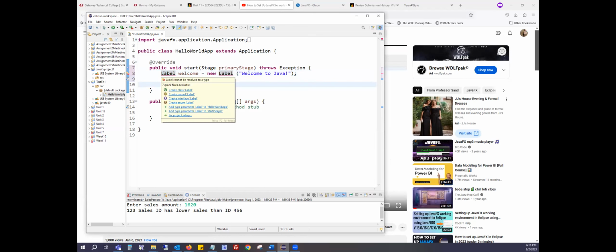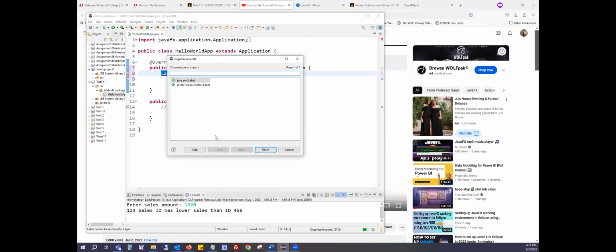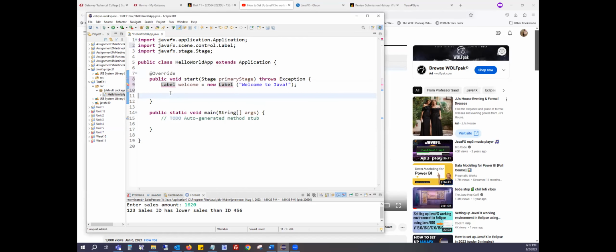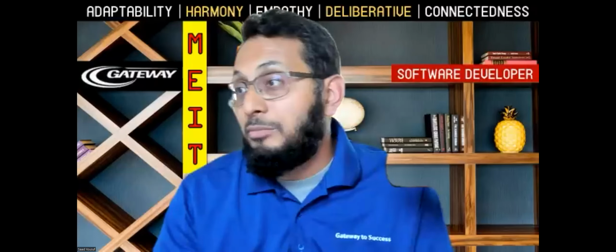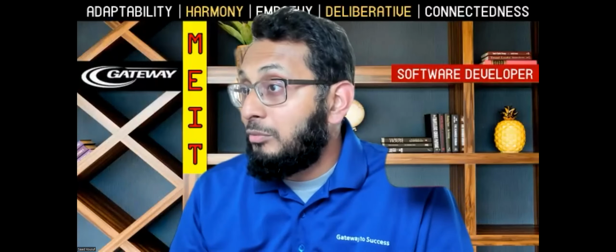If you click on the source menu and click organize imports, what does that tell you? Organize imports, yeah. Okay, pick that. javafx.scene.control.Label and hit finish. Okay, cool. Thanks. One way or the other, sometimes Eclipse is a bit slower, so you have to go the import route. So anybody else who was not seeing it, do you see it now when you go the import route? Yeah, I did the same thing. Awesome.